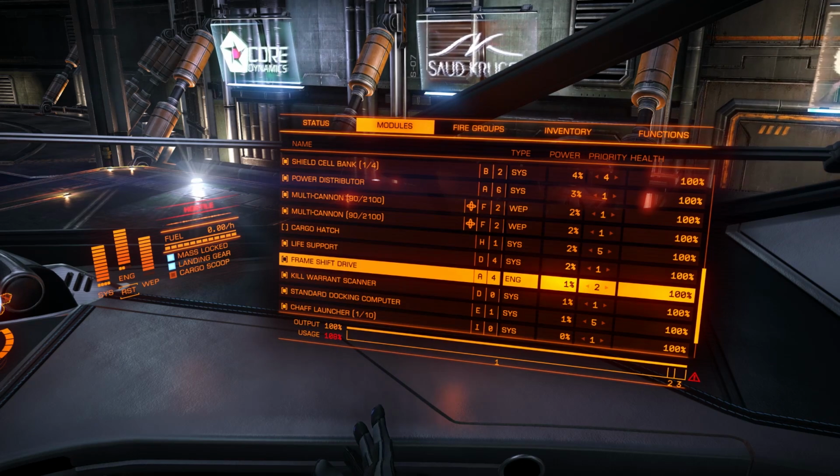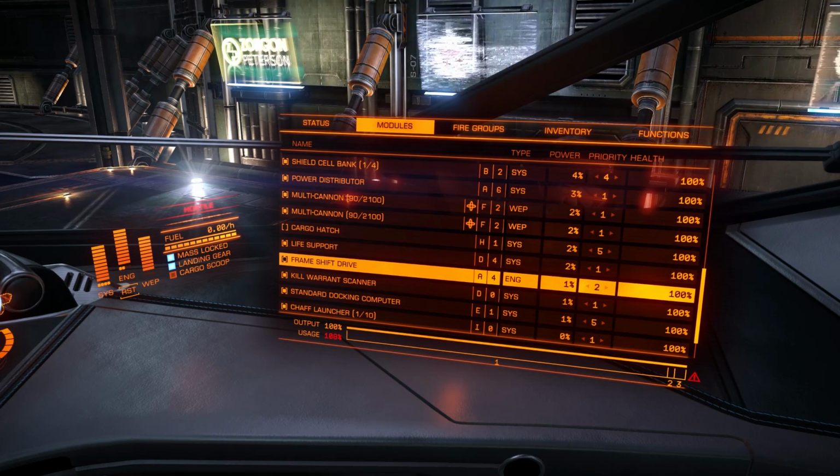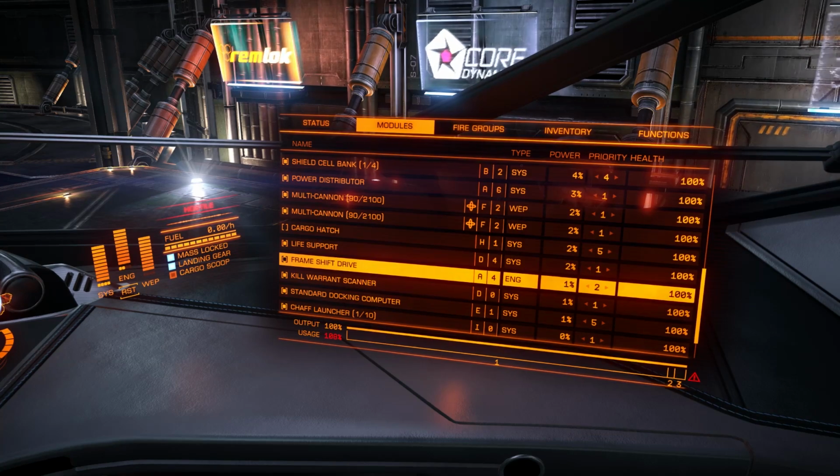During most combat with this ship, because of the extra power grid available, even with just about any weapon fitting you have, you'll be able to keep your frameshift drive online. So if you need to make a quick escape with the Fer-de-Lance, it's doable. And all you have to do is retract your weapons, and then you can jump out.